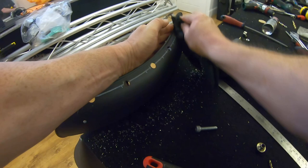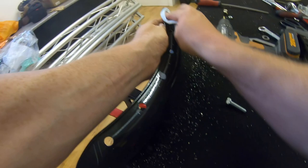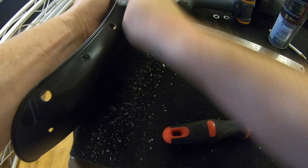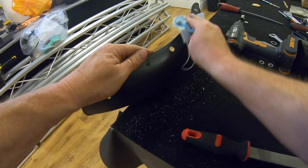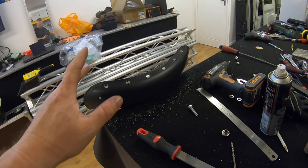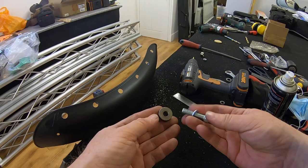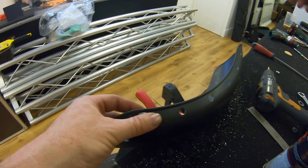Not bad. Let's see if we can clean that white pencil off. Yeah, that's handy. Remember them? That was a weird couple of years, wasn't it? Ooh, all the holes. Now, this should be substantially easier than the last one. Bolt, die, bit of oil. Watch this all go wrong at the last second now.